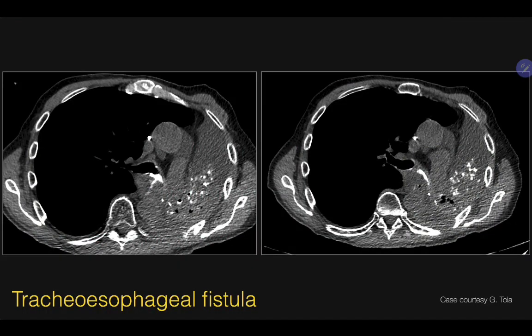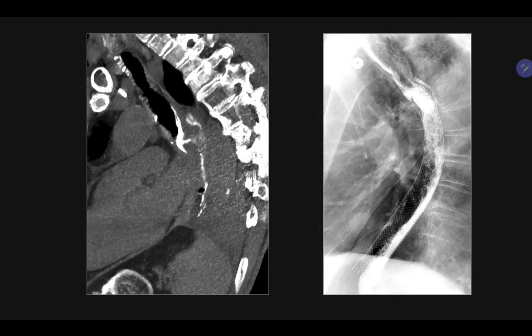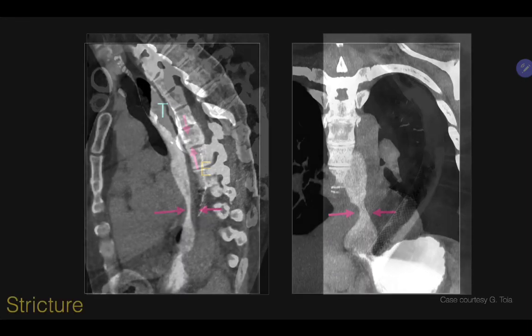This patient had a tracheoesophageal fistula related to radiation therapy and underwent our CT esophagram protocol. These images clearly show the thin channel of communication between the esophagus and the left mainstem bronchus, with contrast filling the airway in the left lower lobe. This sagittal off-plane reformat shows contrast within the esophagus and the thin channel within the mainstem bronchus. We are able to make a confident diagnosis in this setting. This patient was treated with esophageal stenting.